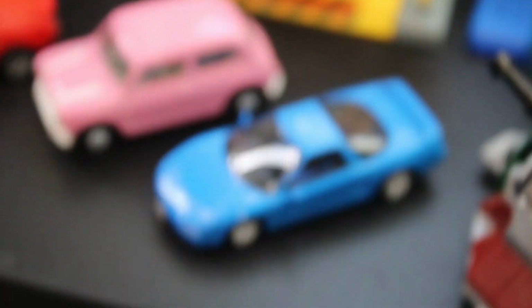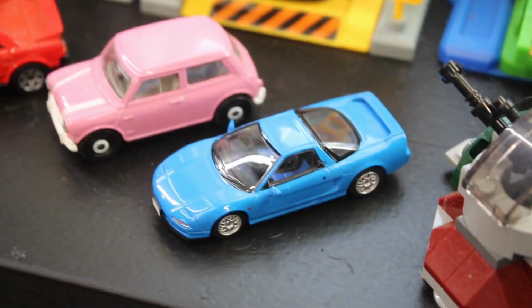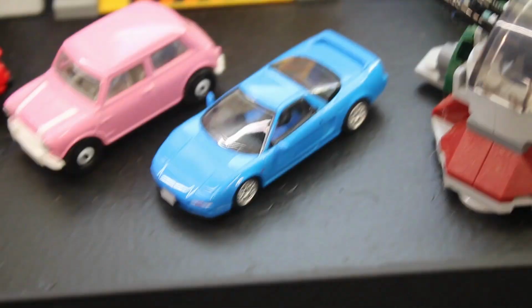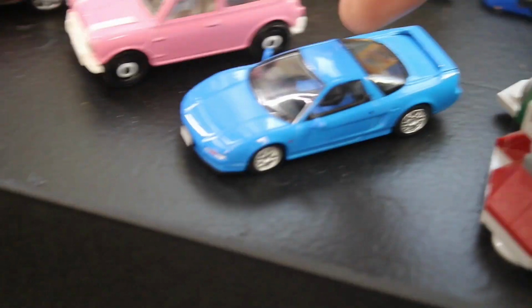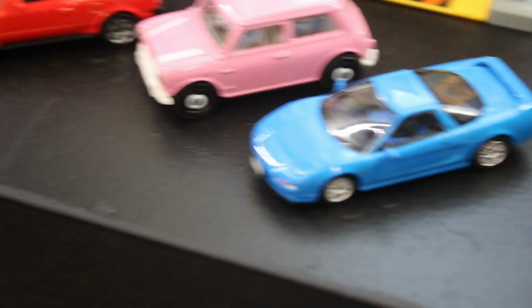1/64 scale models in Japan is insane. Compared to the ones here, like Hot Wheels, that's nothing compared to the ones that they have over there. These, like this one, you can open the back and literally look at the engine and everything. And I have another one over there. I'll show you guys that. It's crazy, the detail of those.